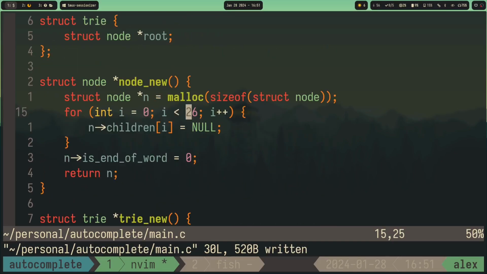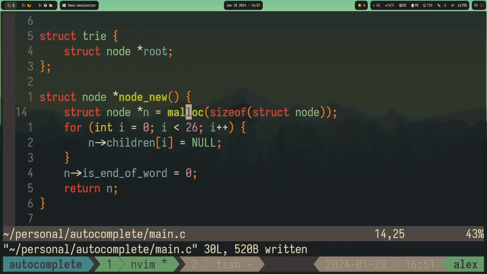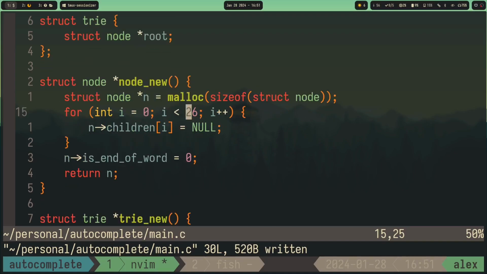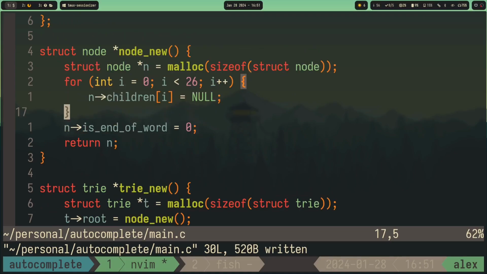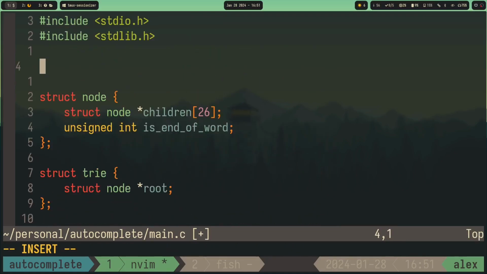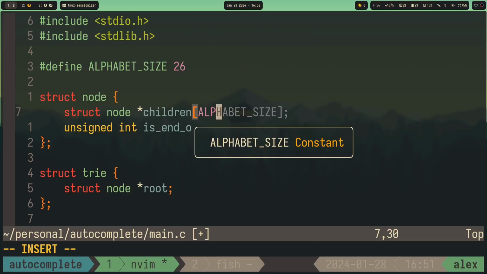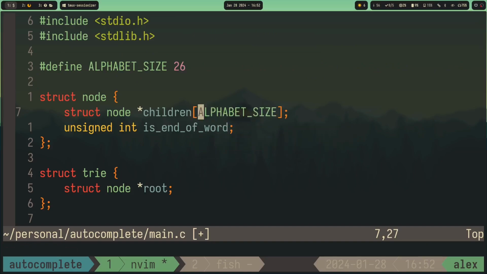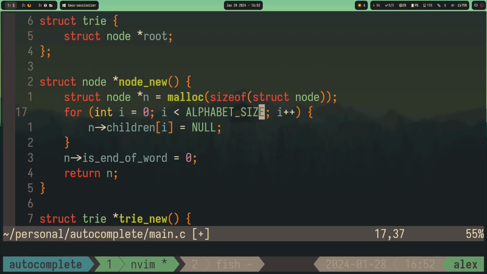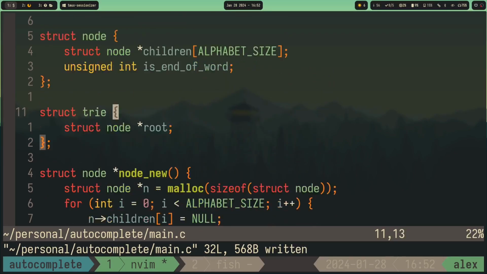And you should also check if malloc works and such. But for now, let's say that we don't really care about that. Let's define alphabet size, and instead of 26, let's use alphabet size, to not hard code any numbers.